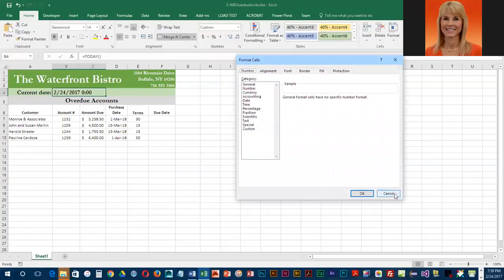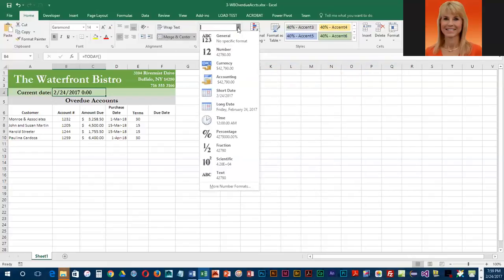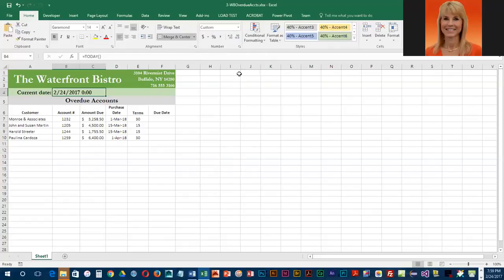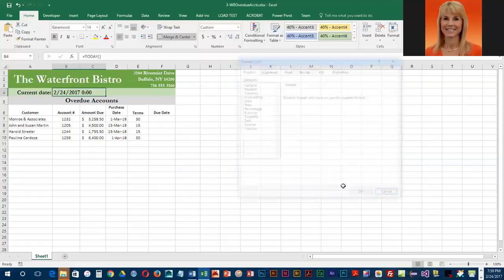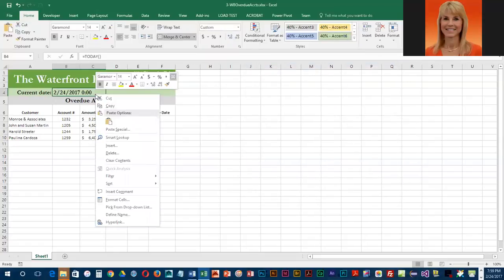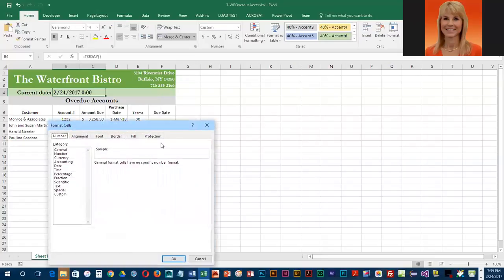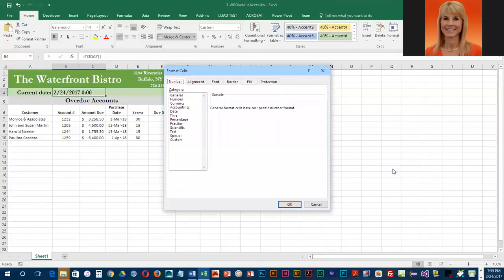Now, I'm going to show you a couple different ways to get to this dialog box. So we can click the arrow and choose More Number Formats. We can also just click on the Number dialog box launcher, or we can right-click on the cell and choose Format Cells. Three different ways of displaying the exact same dialog box.